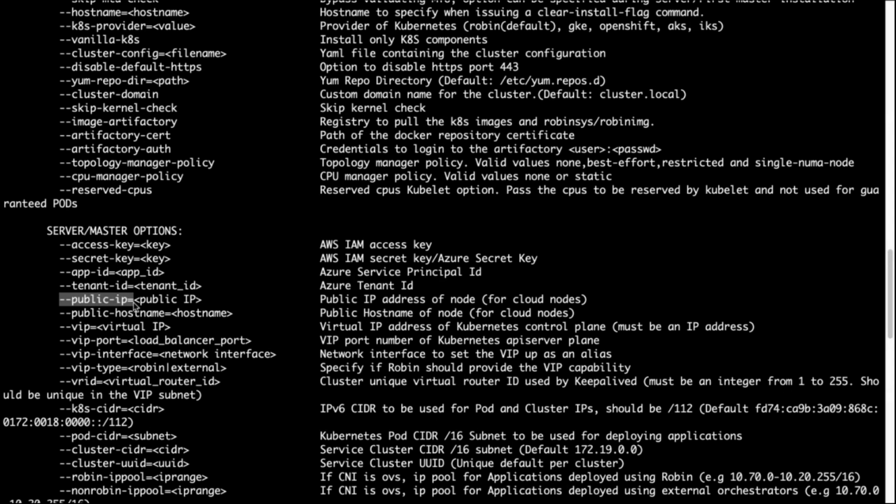Hence, you have to give the persistent IP, public IP, or in case you have a public hostname, you can give that also. Or if you have any accessible VIP from outside, you can give that as well here. But in our case, in AWS, in this demonstration, I'm going to use an option called public IP. That's it. We need not give anything else.